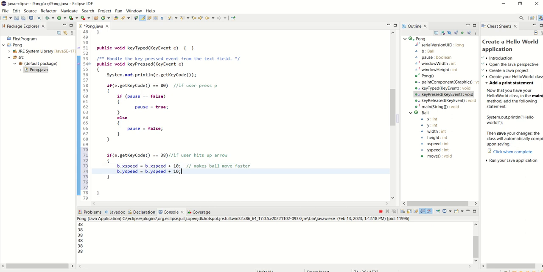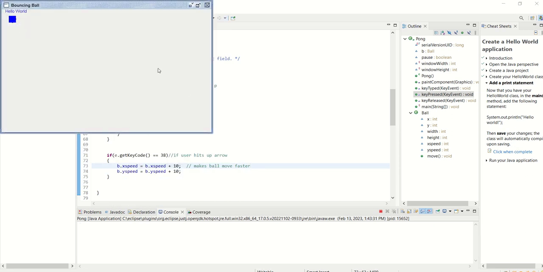And maybe you would have keys just for the X speed and just for the Y speed, right? So if I go up here, obviously I can go so fast that. Cool.